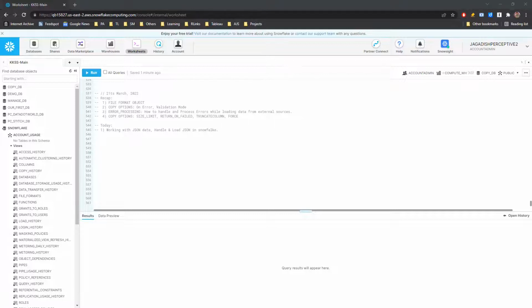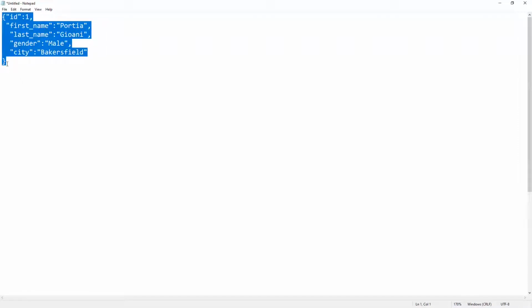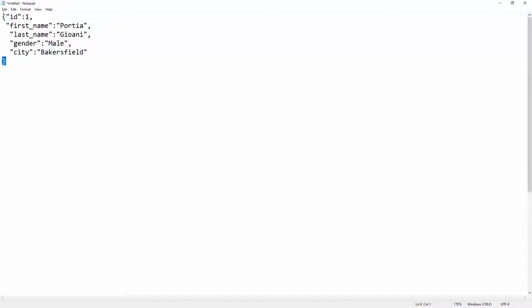Before that, I'm pretty sure every one of us has encountered JSON data in the past, but for everyone's sake, I'll give a quick intro. So this is a sample of how one record or one row of JSON data will look like. It will normally be enclosed in these curly brackets, and each attribute that we see here is a column, and the value that follows is the value for that particular column, right?